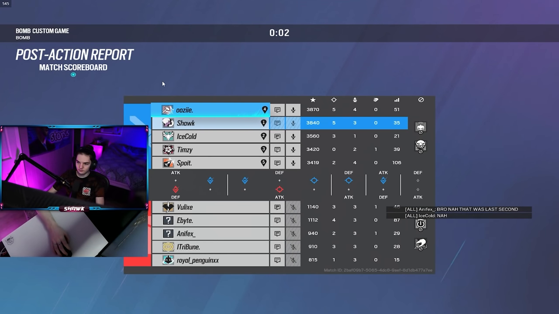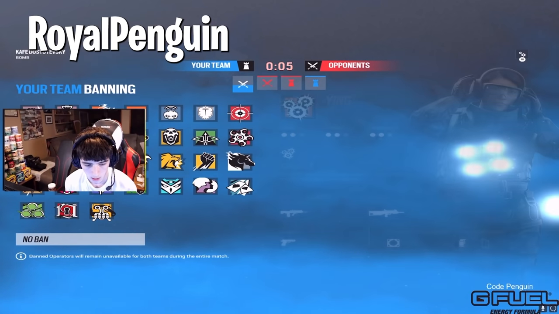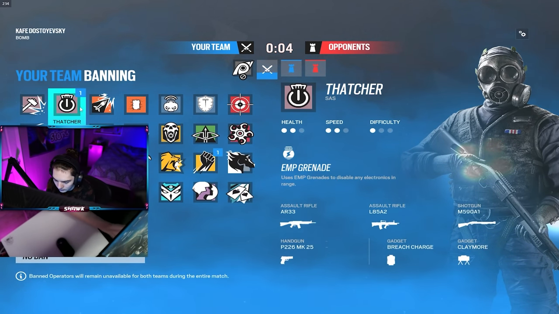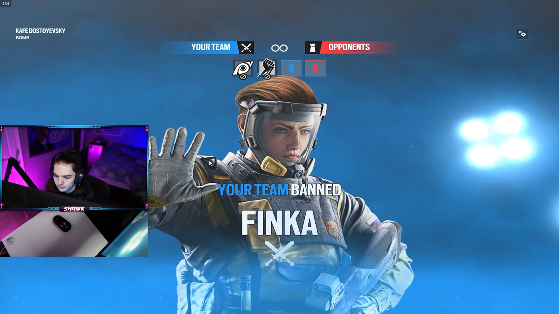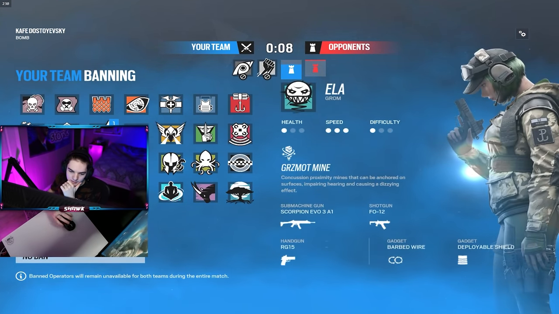Bro, they're on the floor, every map. Three maps just to make sure. Yo, get rid of Jackal. I'm not doing it with Jackal. Keep Thatcher up. I'm Finka. Roger that. What if I wanted to play Finka those? What's a good defender operator for console players? Ela, man. Ela.